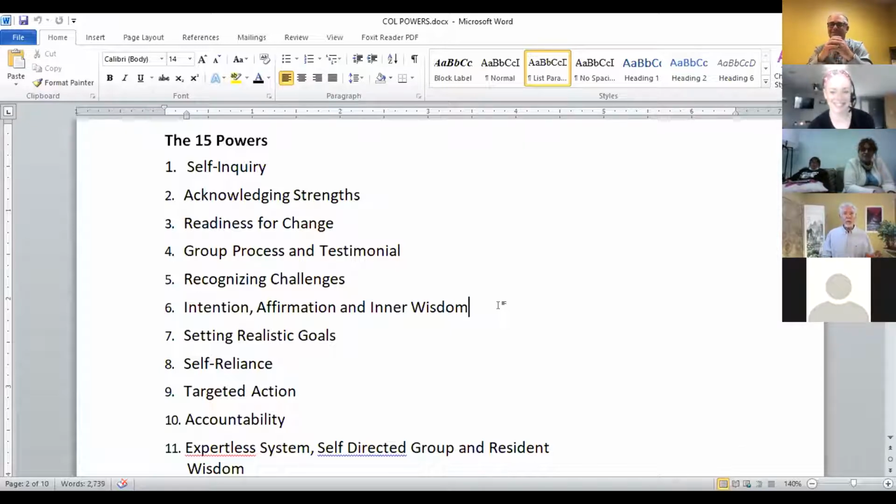And so the concept for setting goals in association with intention: goals are external and intention is internal. We want to support people by helping them recognize, well, why do you want to hydrate more? Well, I want to be more well. But why do you want to be more well? And the answer for a lot of people is that I want to be here to enjoy my family, I want to be here to support my family. So hydration ends up being a goal, but the intention is that I want to be more well. I hope that makes sense.